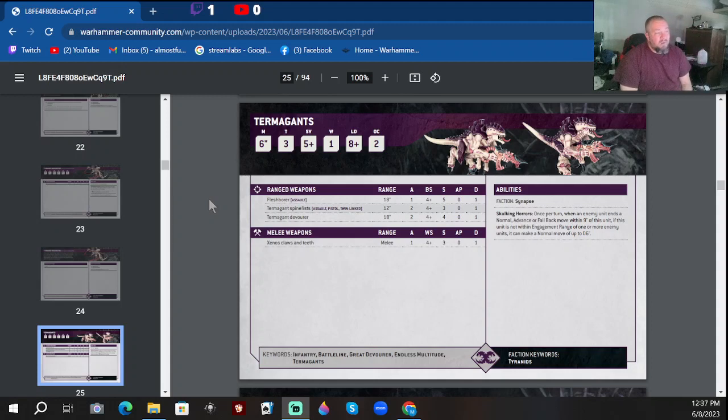Once per turn, when an enemy unit ends a normal, advance, or fallback move within 9 inches of this unit, if this unit is not within engagement range of 1 or more enemy units, you can make a normal move of up to D6 inches. Alright, so this is just going to make it harder to charge them and lock them down. And you have to be careful with it because they can move in any direction. So you could possibly get within 9 inches, not thinking. They pop this, run away from you, and take an objective you thought you were going to control.